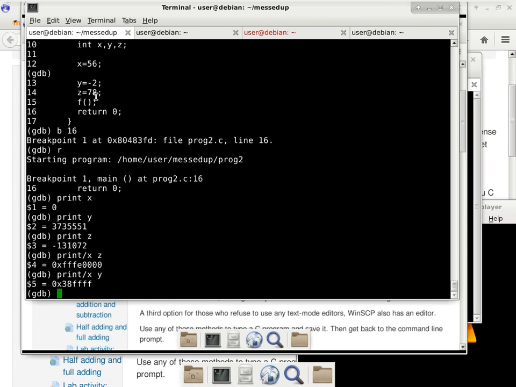What do I see here? I see a negative 2. FE is negative 2 in 2's complement. We'll talk about 2's complement in this class. That is a way to represent negative values using only binary numbers. You're only using zeros and ones. This is how we represent negative values. That's why you're here.